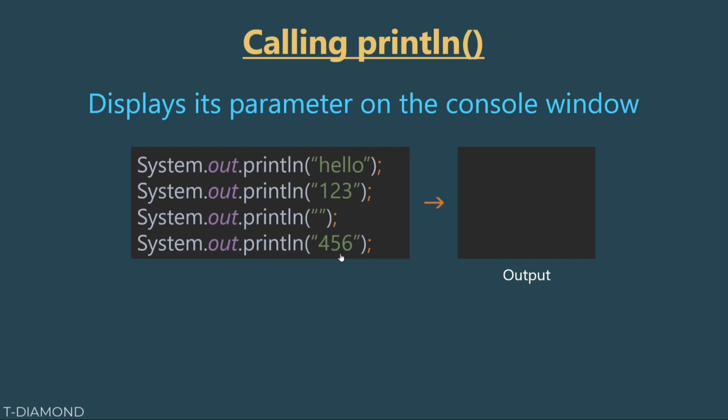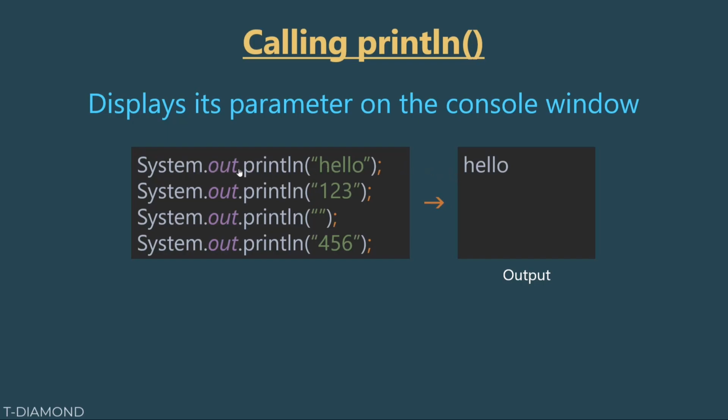Okay. So now let's see the output of this Java code whenever it gets executed. First of all, we will print hello. And as you can see, it is printed without the double quotes. The double quotes are just to tell Java that we are going to print a string. But the value that will be printed is the value between the double quotes. Okay. So this is why we will see hello printed.